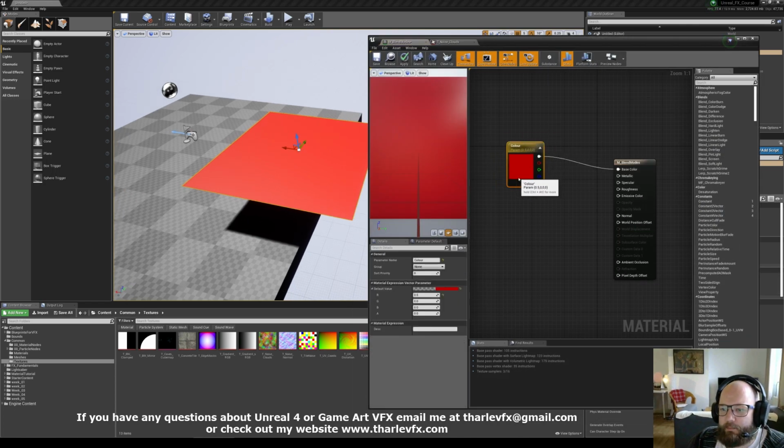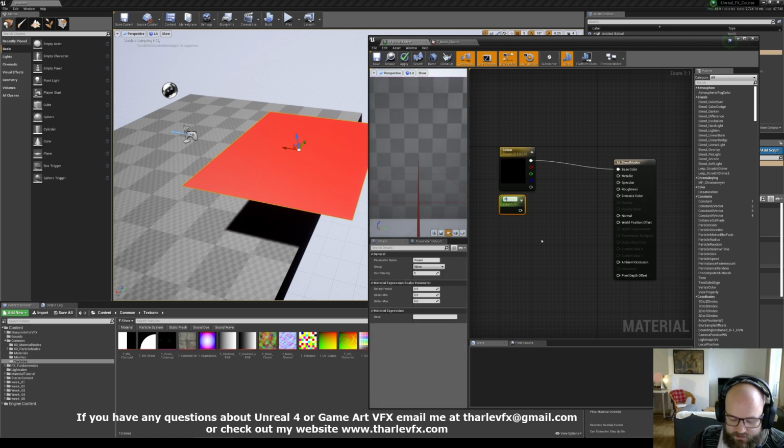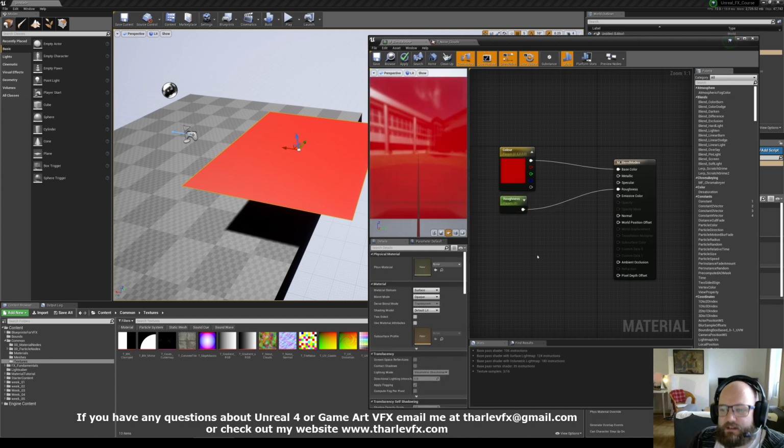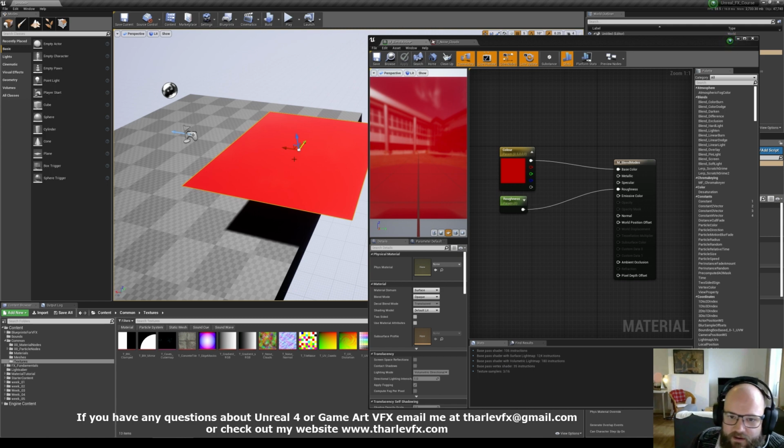Unreal uses a full PBR shading model, so we have metallic and roughness. I'll just check those in as well. I'm not going to go too much into detail into PBR. There's a lot of information about that all over the internet, and I'm more interested in getting to some of the other blend modes. So if you are interested, go and look that up.